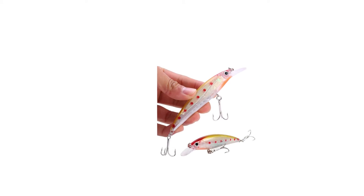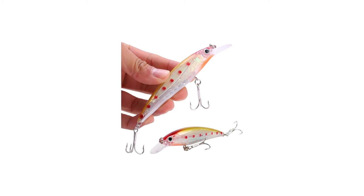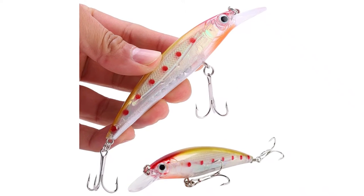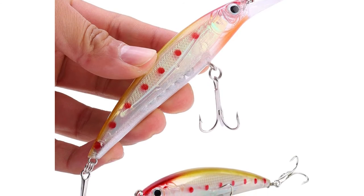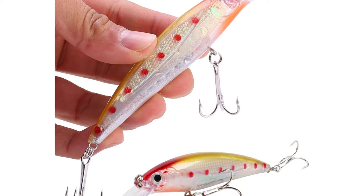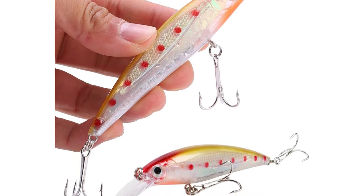Meanwhile, they can improve cast distance and postural stability. This Sugeolong Minnow Fishing Trout Lure includes two barbed treble hooks — it is very sharpened and durable. The crank fishing lure can swim like a lifelike fish to provoke predators to bite. It is a wonderful fishing accessory for fishing lovers.